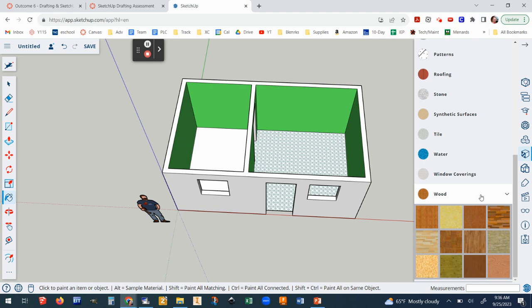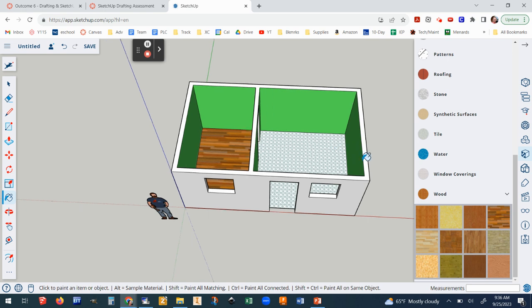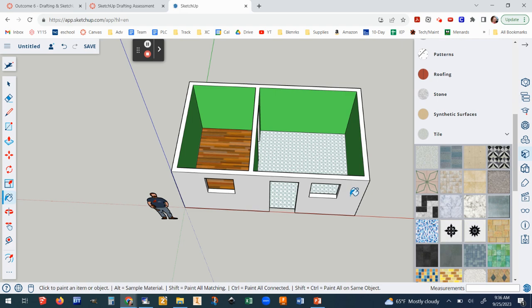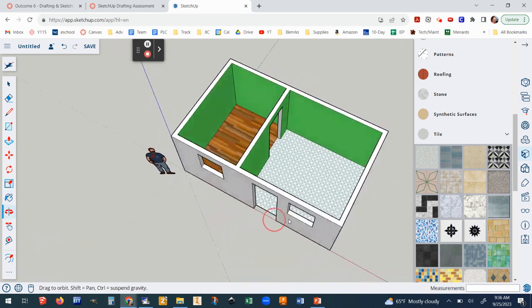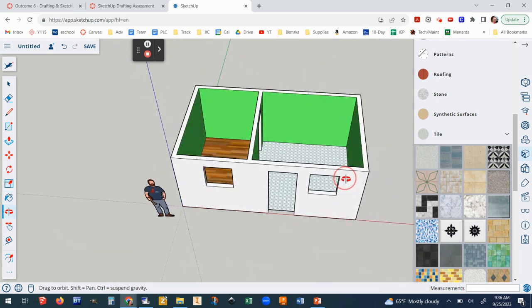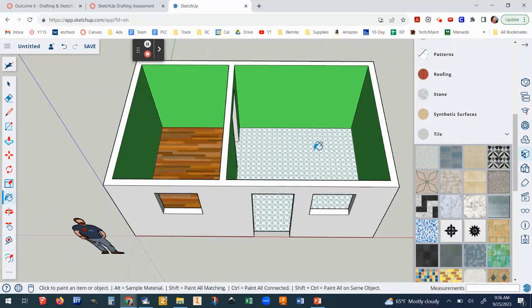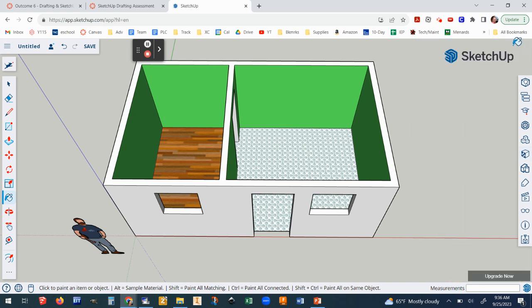So click on wood, and then I'm going to use this one. Let's see. Yeah, that looks okay. Maybe this one. No, how about this one? That's what I want. All right, you choose whatever you want. You can also do tile. There's lots of choices, but you want some sort of flooring in there. You don't have to have different ones in the living room if you don't want to, but that's what I'm doing. Okay, so let's close out this menu here by closing the arrow.